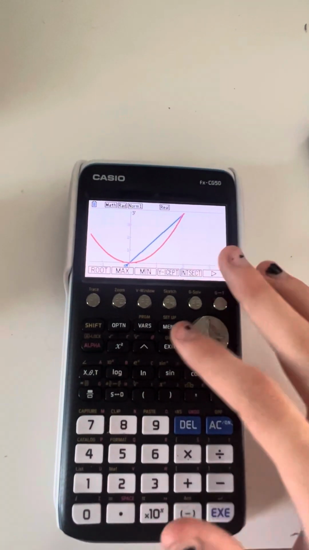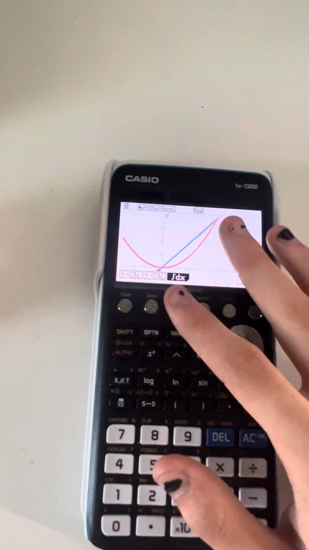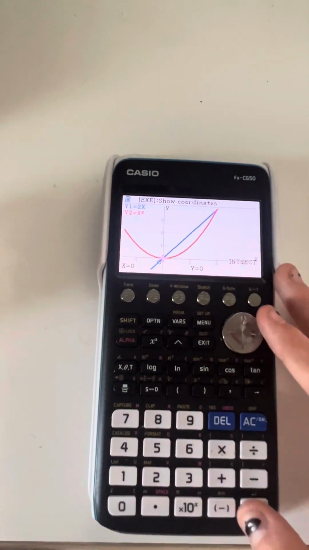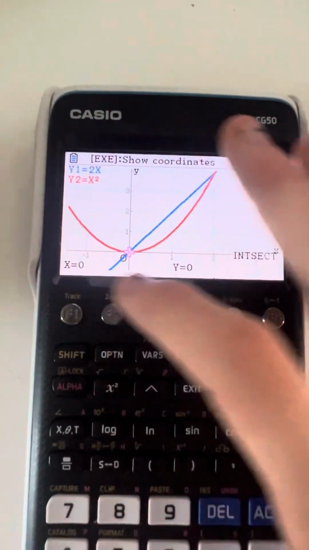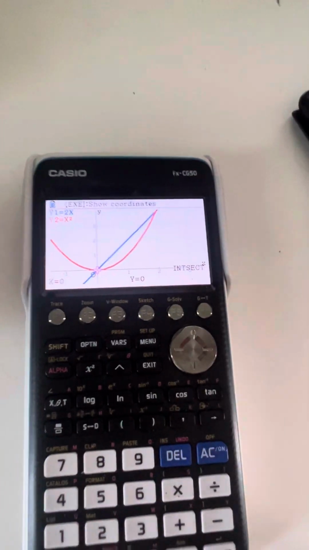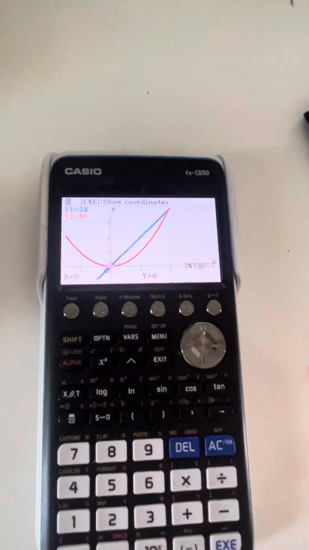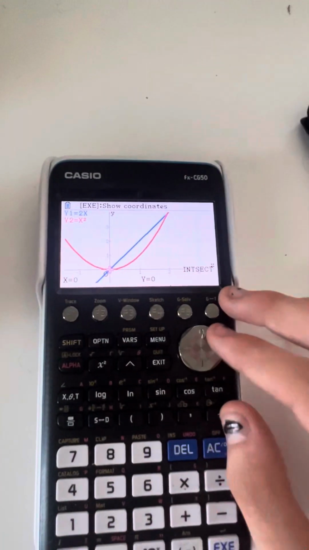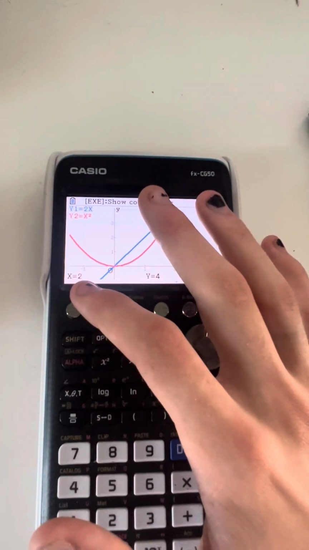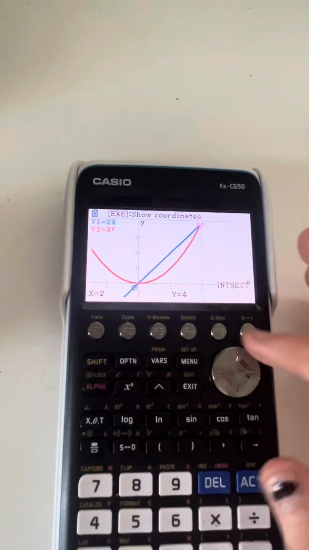If you go over here to G-Solver, you can find minimums, maximums, y-intercepts, and intersection points. And we'll get to the integral here, which is finding the area under a curve. But if we hit intersect, you can see the intersection points. It tells you 0, 0 is an intersection. That should make sense: you set the functions equal to each other. When does one function equal another function? Well, divide x squared by 2. You're going to find that one of the solutions is 0, 0 because you factor out an x. And at x equals 2, there's another intersection point. Pretty cool stuff that you can do here.